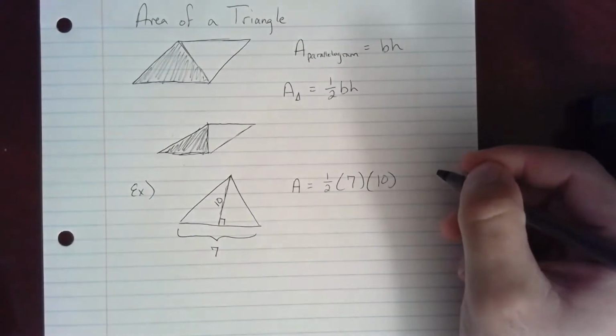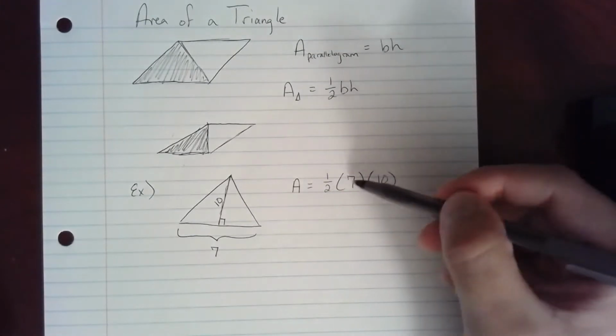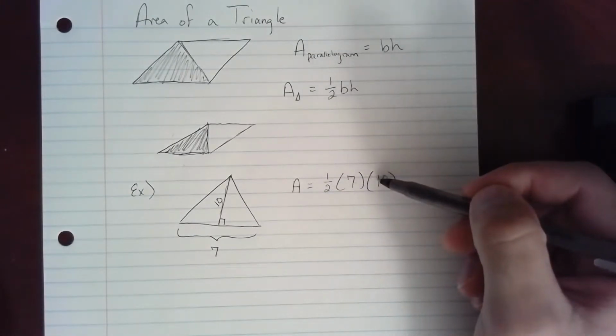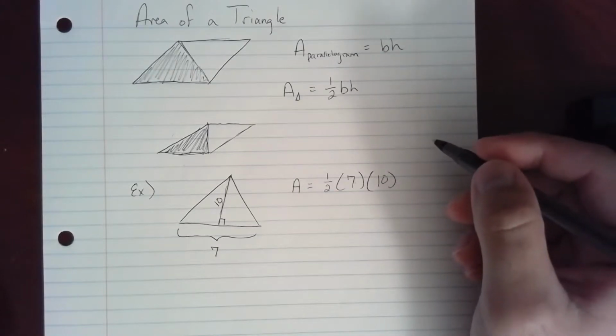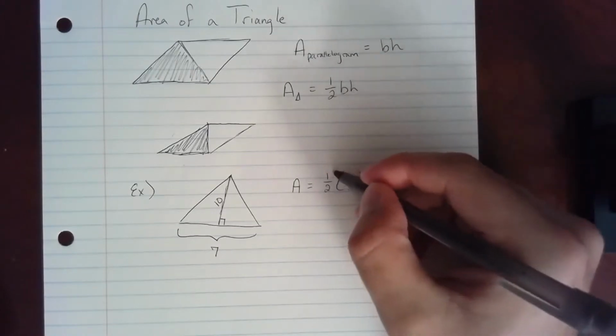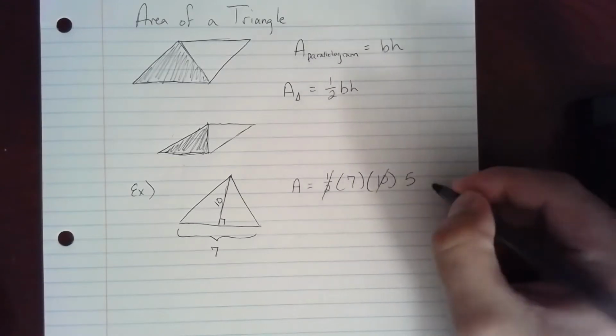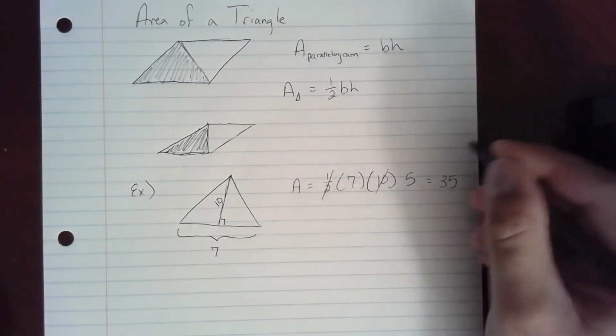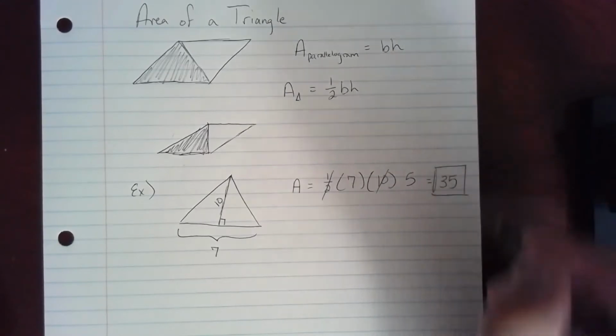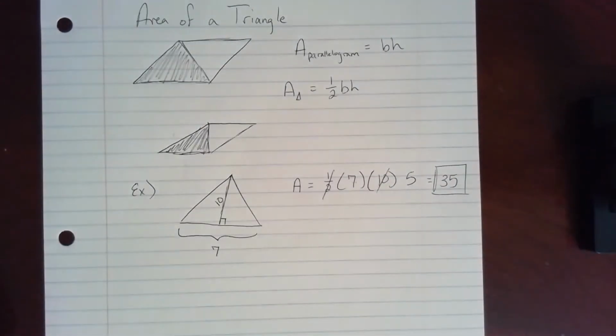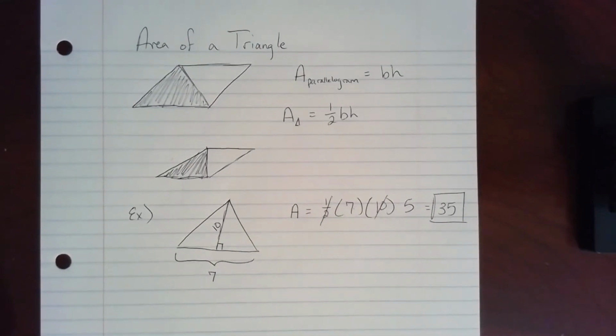And you can think through this differently. You can either do 1/2 times 7 and then multiply by 10. But what I like to do is pick numbers very carefully. I'm going to do 1/2 times 10 and get 5. And then 7 times 5 is going to give me 35. That way I don't have to work with decimals at all, and I can get a very nice smooth answer pretty quickly. So nothing crazy about working with these, but I just wanted to take a minute to show visually why the area of a triangle is 1/2 the base times the height.